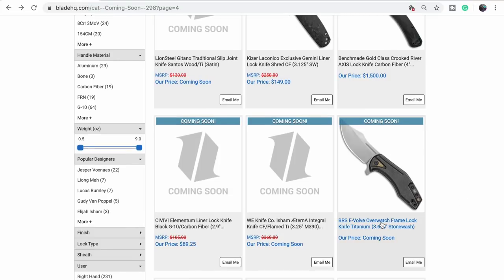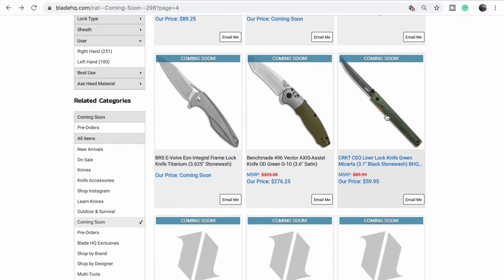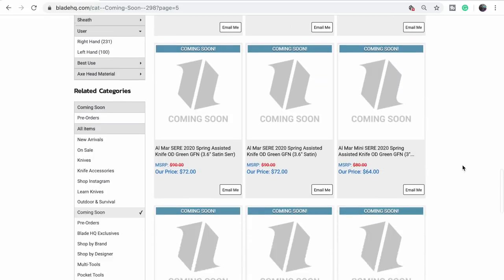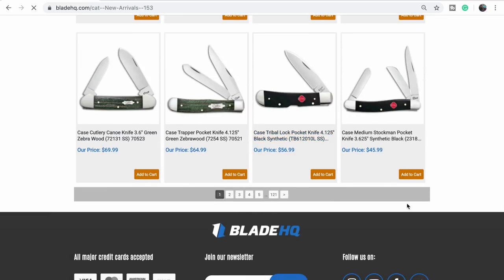This looks interesting — I thought it was a smaller blade but it's 3.6. This reminds me of the Elijah Isham Theta, or possibly the Civivi McKenna. The blade kind of looks like the CEO. I like the green version — we've handled this at shows a couple of times and it's a great knife. For some reason we haven't gotten one. Almar's doing something — we need more pictures. Let's go back to page five.